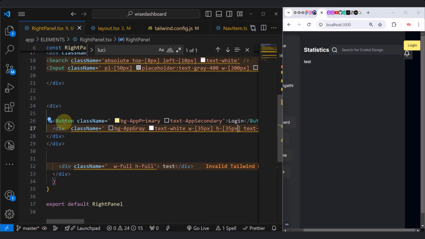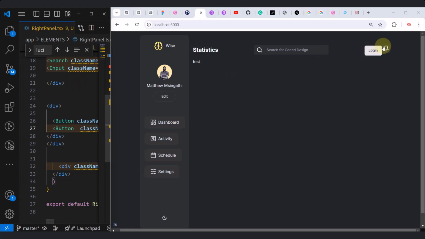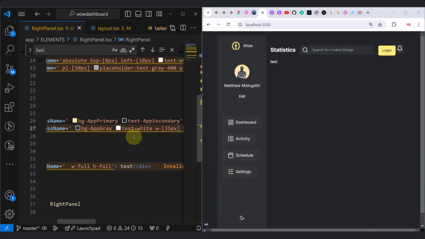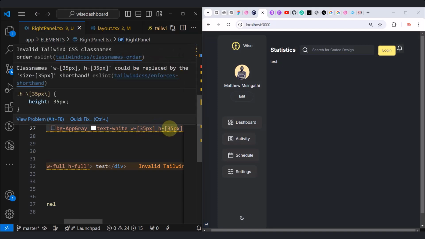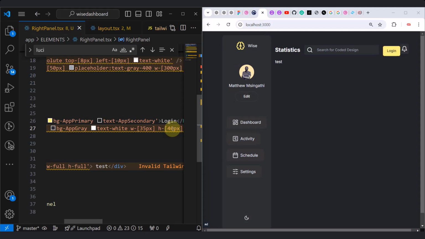Let's just go back to see if really I was the problem so that we can know. Looks like I was the problem. As you can see, I was the problem. Okay. So everything is working. Let me just open this to see how it looks. Okay. I'm happy with it. I want it to be the size of that button. Let's make the height, let's say, 40. Let's see. What is the height of 40?